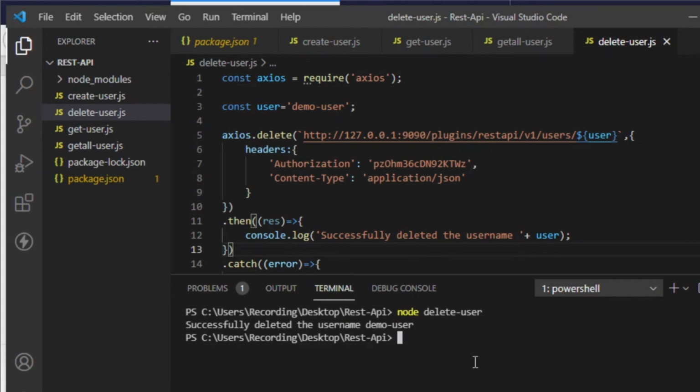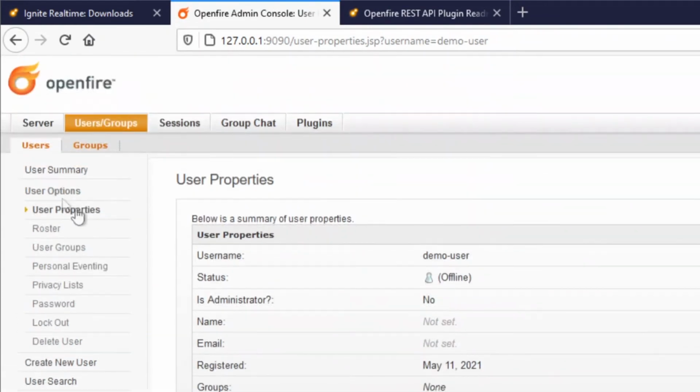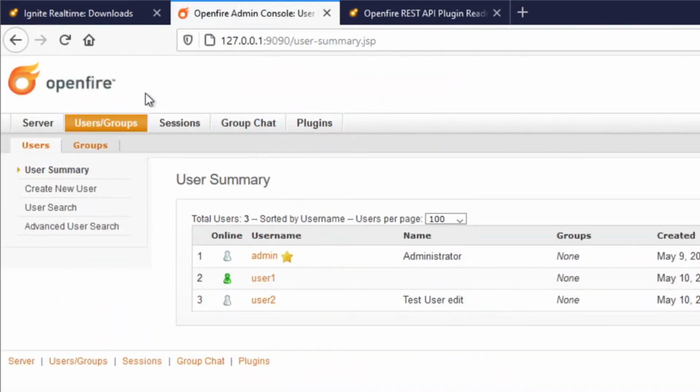Good. So just to make sure, we need to go to the Openfire server and see if that works. We click from here. Yes. So right now, our demo-user has been successfully deleted in here.